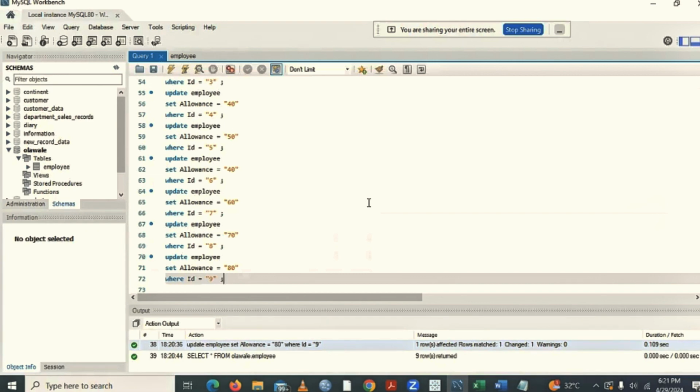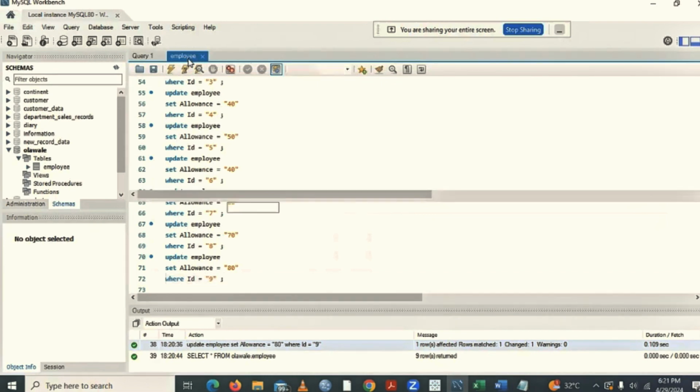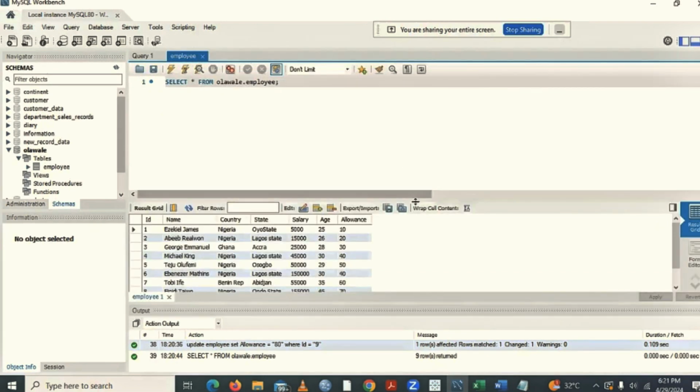Now, let's see another thing that we can do before we draw the curtain this evening. Now, let me check my table again and see what we can still do on this table. Now, I have 9 rows.